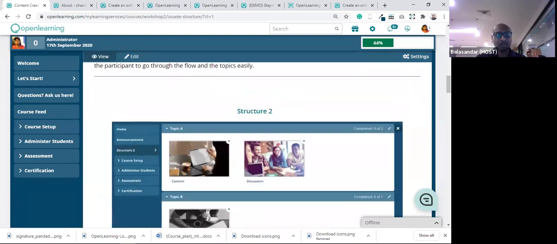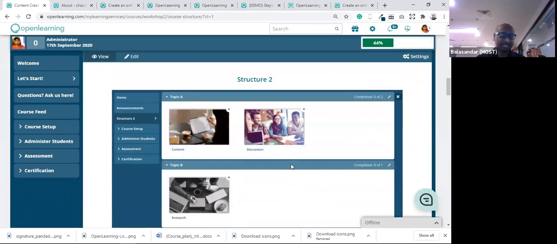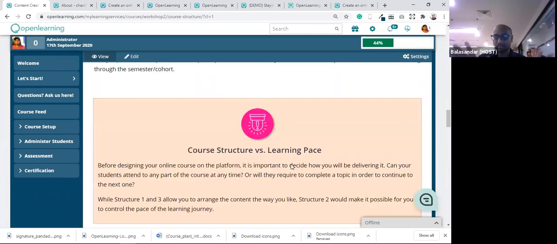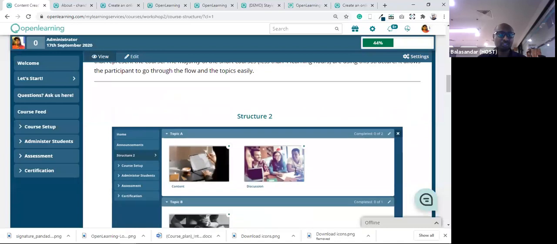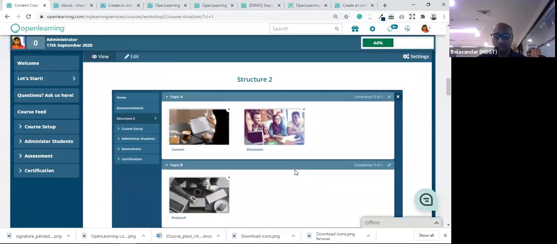But there's one thing that you need to remember here. If you want to lock the course modules by sequence, let's say you want the student to finish module 1 100%, and only then module 2 will be unlocked or available to them, then I strongly advise you to stick with structure 2, where you only create one module set and put all the modules inside one module set, instead of creating multiple module sets.